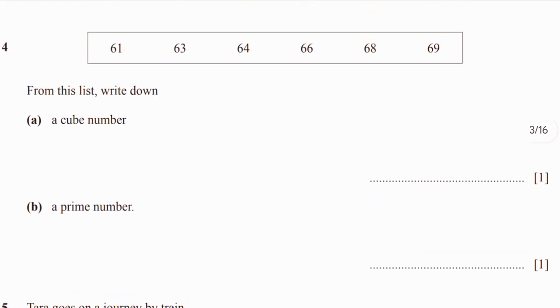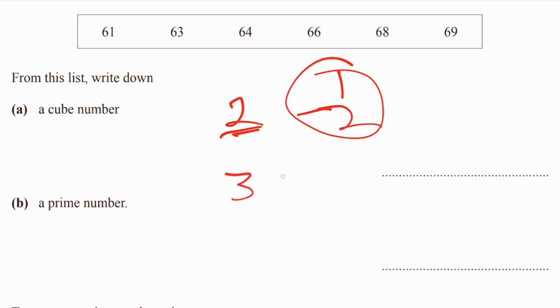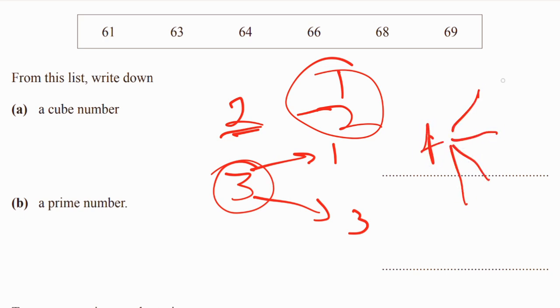A prime number is a number which is not divisible by any other number, or it has only one factor except itself. For example, suppose our number is 2. So 2 is divisible by 2 only or 1 only, so we can say 2 is a prime number. For 3, 3 divided by 1 and 3 divided by 3 also, so this is a prime number. But in the case of 4, it is divisible by 1, 2 and 4, so it has more than 2 factors. So this is a composite number. So a prime number is basically a number which has 2 factors only, itself and 1.